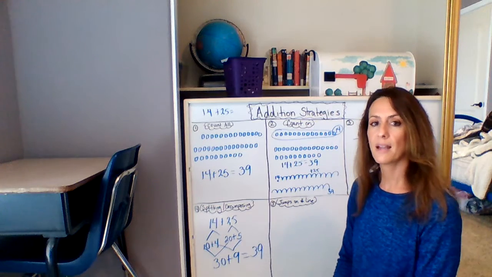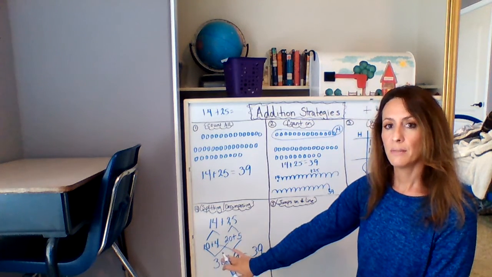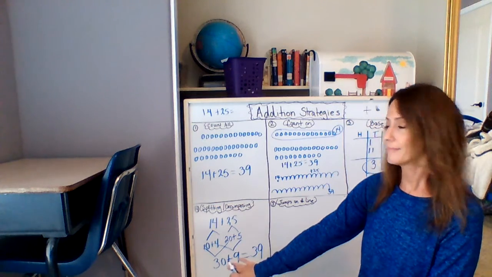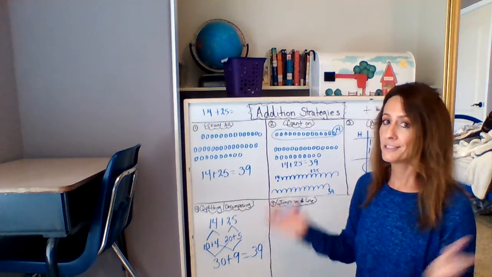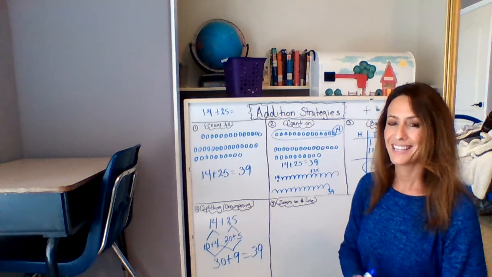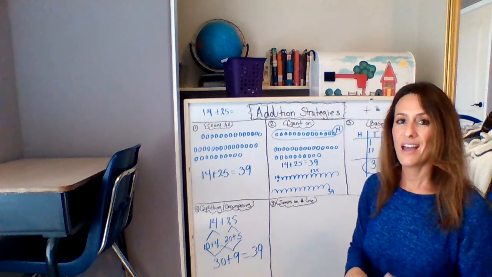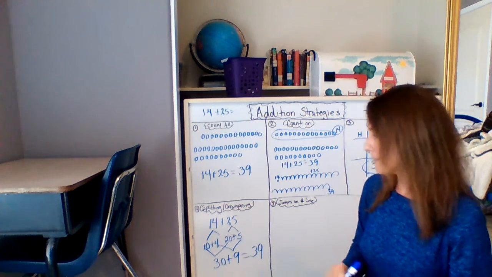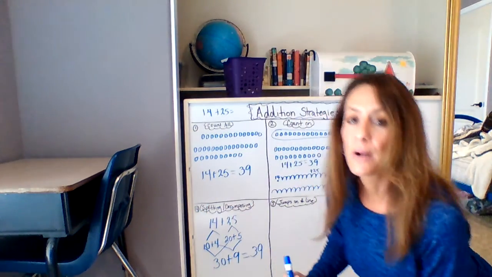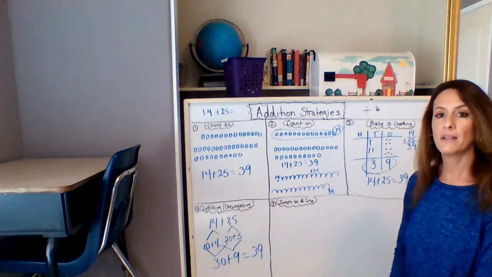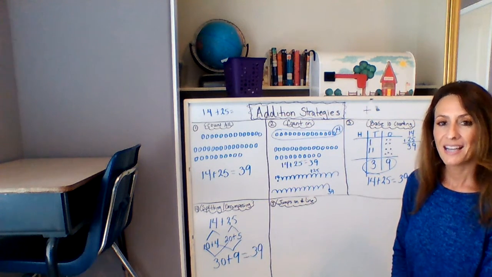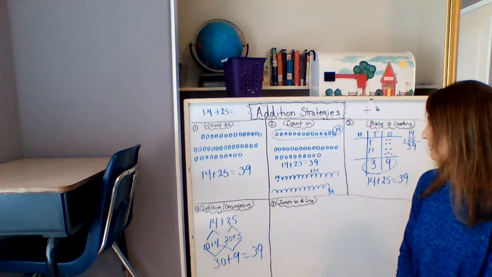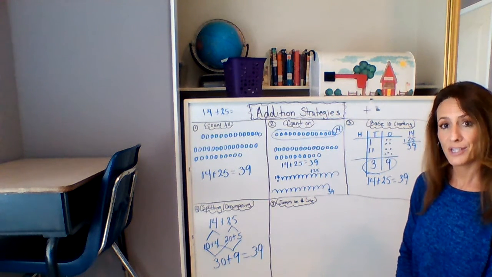Okay, 30 plus 9. This is what the decomposing or splitting strategy looks like for adding 14 plus 25. Still got 39. Okay, we've got one more that you all like to use in class for adding your numbers together. And the last one is called jumps on the number line. Remember that one? That was one of the last strategies that we were practicing in class. Let's go ahead and just review what it looks like for addition, okay?